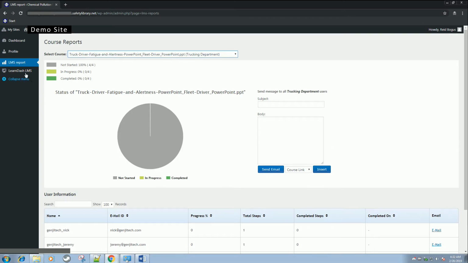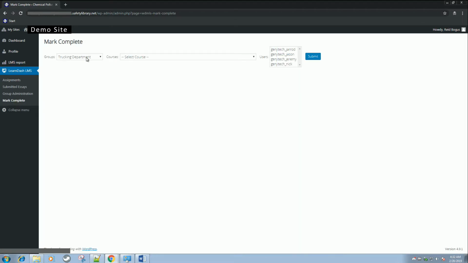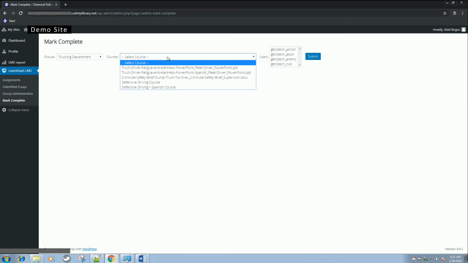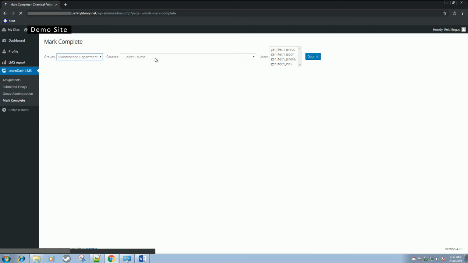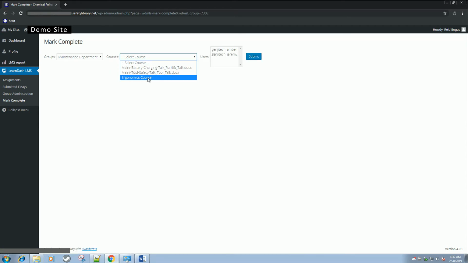Really, the only difference is that this user cannot create or add new users, nor can they create more departments. Just like the safety director or the supervisors, this person can also go through each department and select an employee for completion of any material or course.